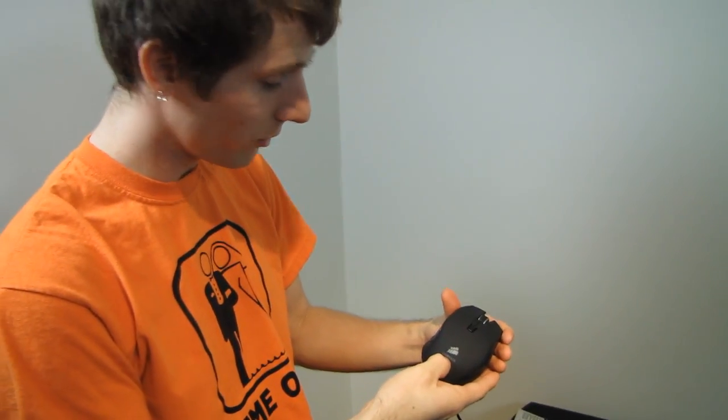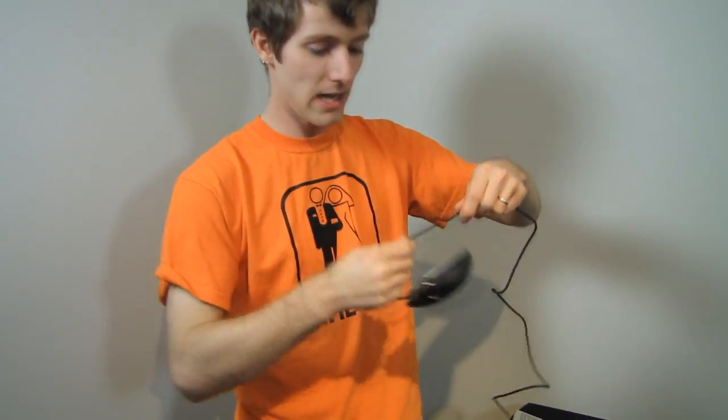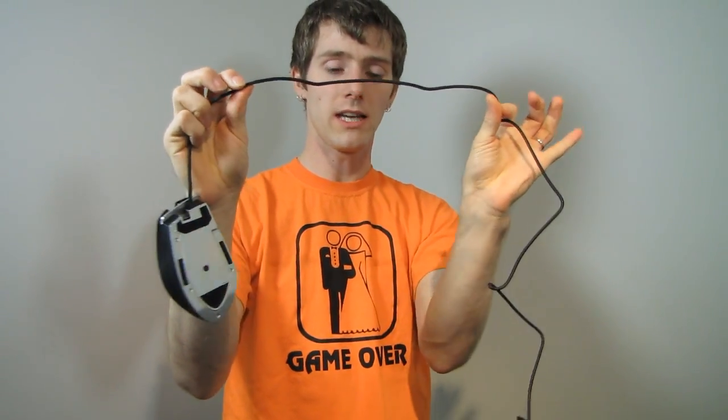We've got an illuminated Corsair logo here, and we have nice, high-quality braided cable here.